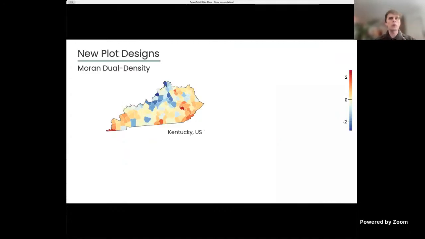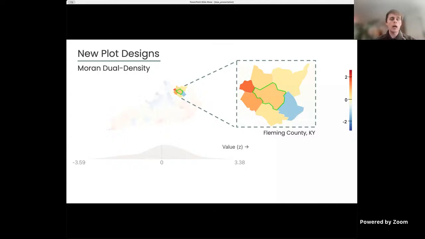So this is our example data set again, Kentucky. And the first part of the plot is a distribution over the value. So this is just a standard density area plot, showing the distribution of the data set. So now we pick a specific location to use as our example that we're going to plot information from. The first bit of information we add is the focal location Z normalized value here at the top with the black dot. And then we add all the values of the spatial neighbors just below that.